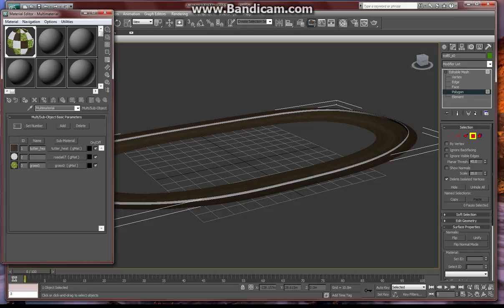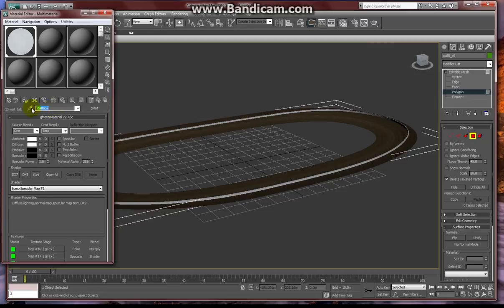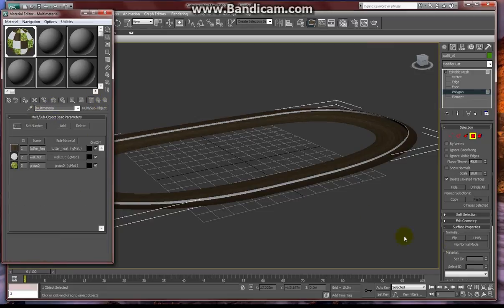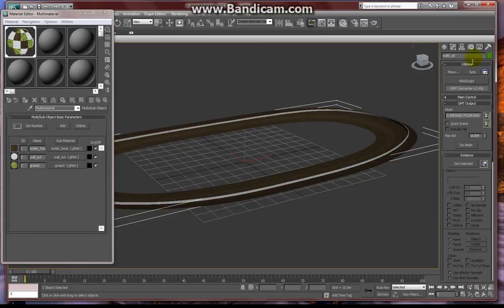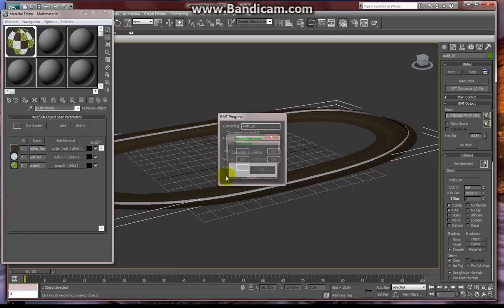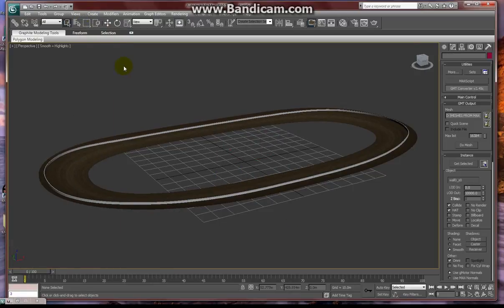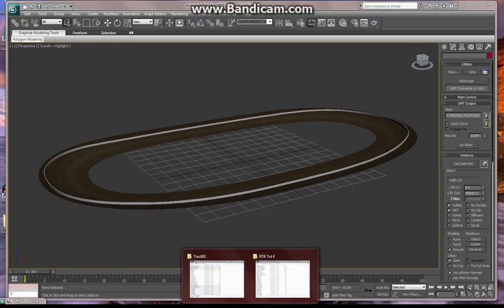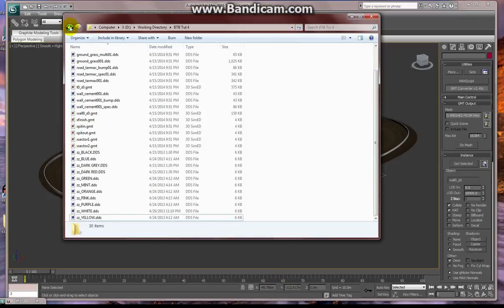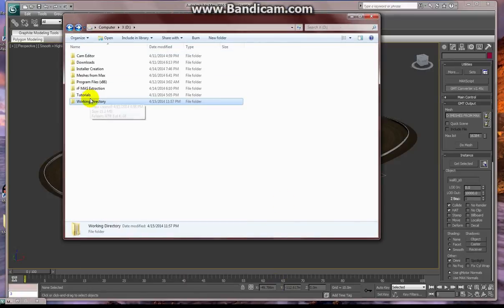Now I select the wall object, and I'm going into the material editor, and I'm not touching the texture or the object name, but I am going to change the material ID to something that reflects that it's a wall instead of the standard Bob's Road A. If I had left it at Road A and I was trying to adjust in the TDF to change the way the wall reacts, and I'm changing the numbers down there in the TDF that say cement wall or tire wall, it's going to do absolutely nothing because its material ID was Road A. Now its material ID is wall_tut, so I can control this guy with a little bit more common sense.